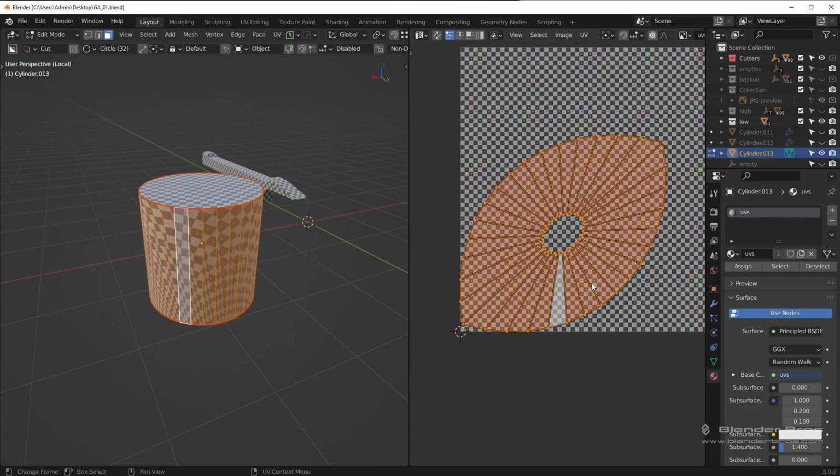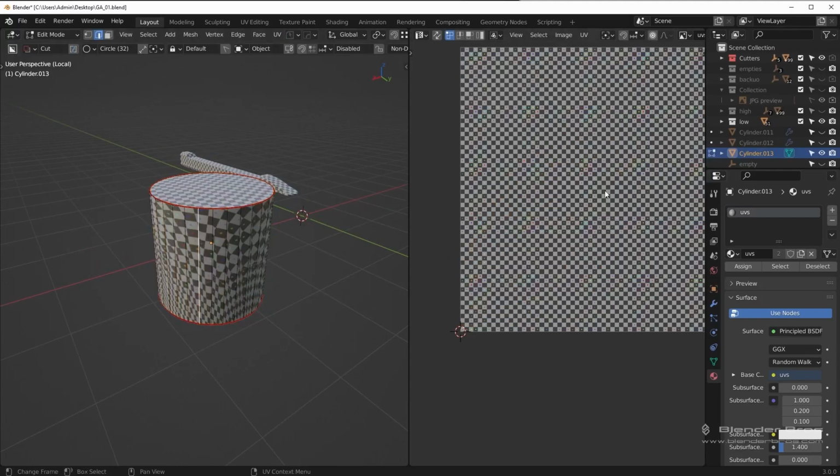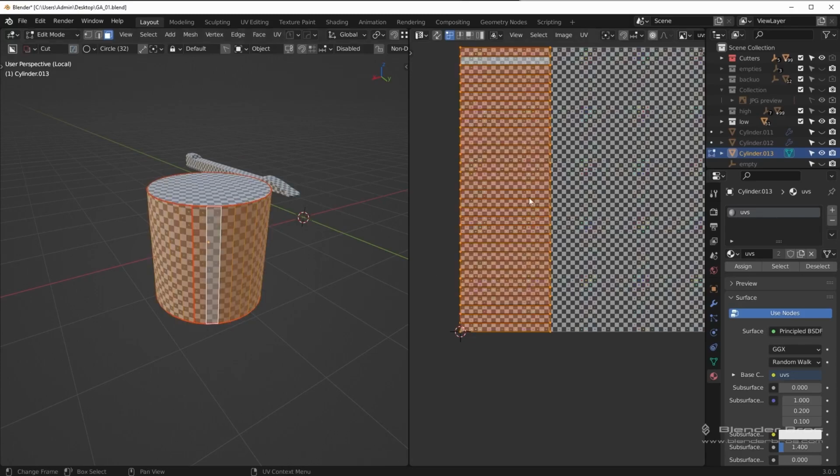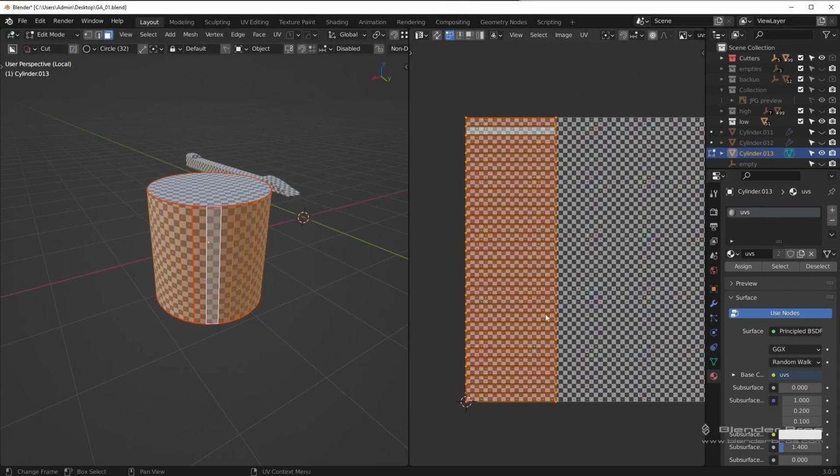We remove the piece of tape, or we cut it, whatever you want to do. And basically, if you want to cut something in 3D, at least in the sense of UVs, you would simply mark a seam. So I'm going to press Control E and then mark the seam. And immediately you're going to see that it flattens out. And now we have a really clean projection onto the cylinder.